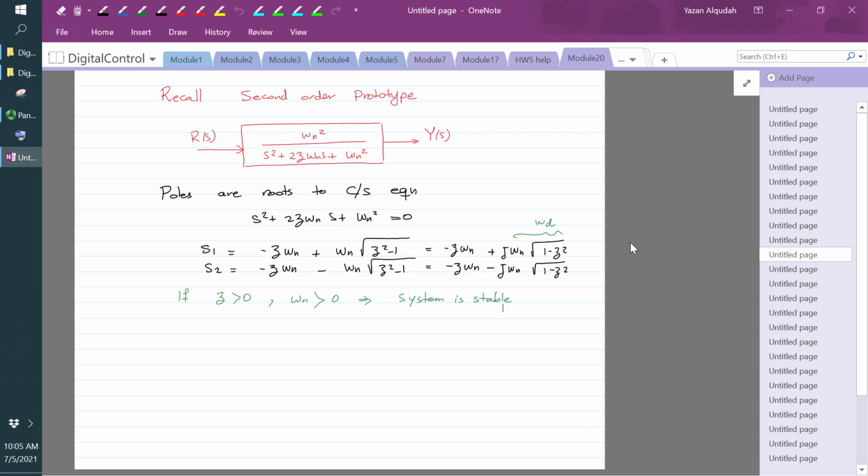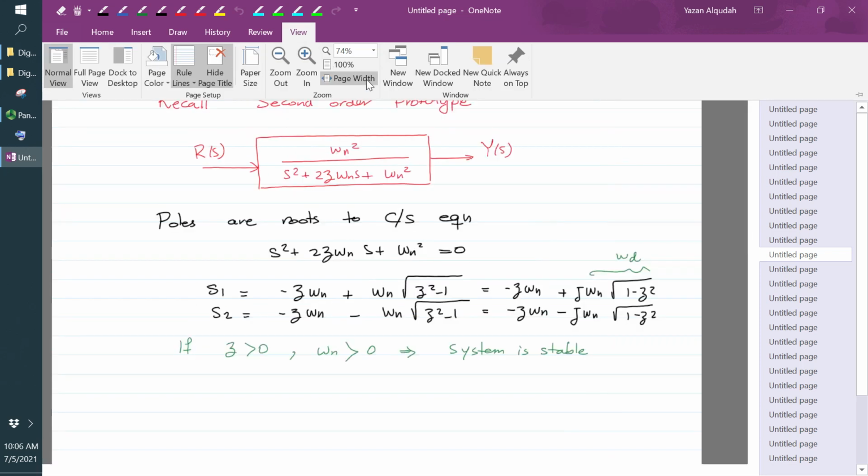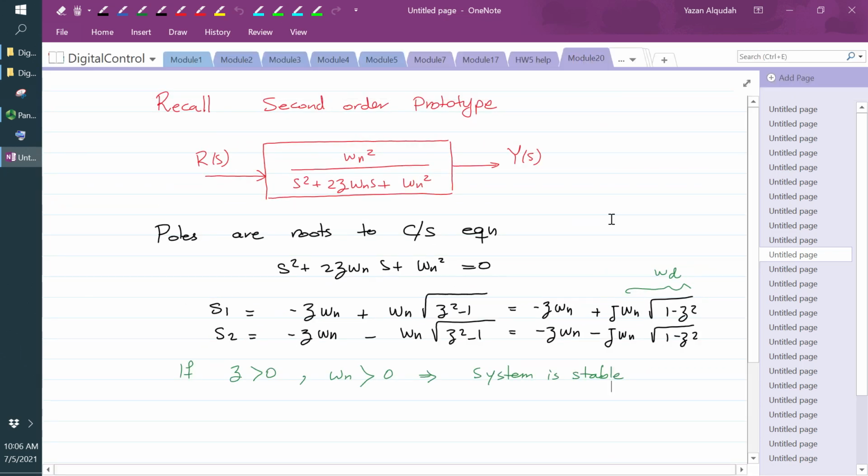Again, why are we studying the second order system? If the system is a first order, the characteristic is straightforward, it is an exponential signal. There isn't much dynamics that we can study. If it's a second order system, then we have more dynamics that we can look at in the response of the system. And therefore, it makes that response more interesting. Now, if we have a higher order system, we can always try, if we can, to approximate that response with a second order system.